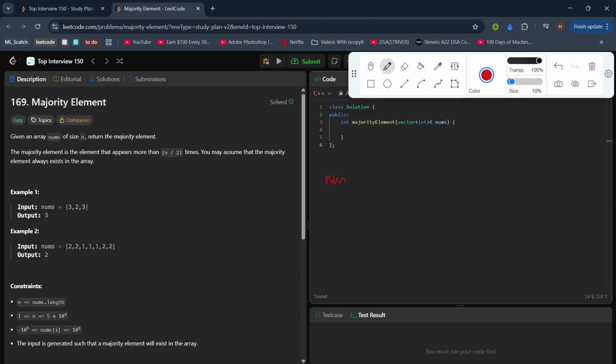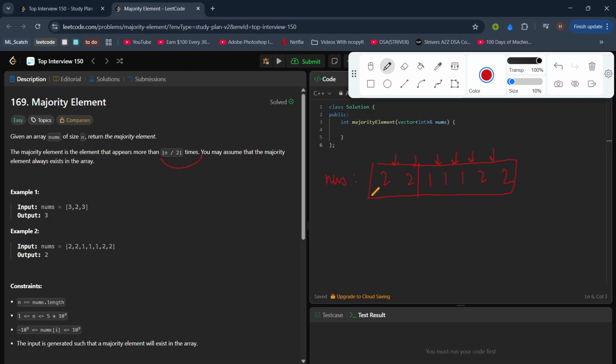Let us again take the same test case. One of the unique things given in this question is that the element appears more than n by 2 times. So you know that half of the array is filled with a particular element. Now your task is to find that particular element. So we can iterate over this array step by step, like first here, here, here, here, here. For example, let's break this array till here only.